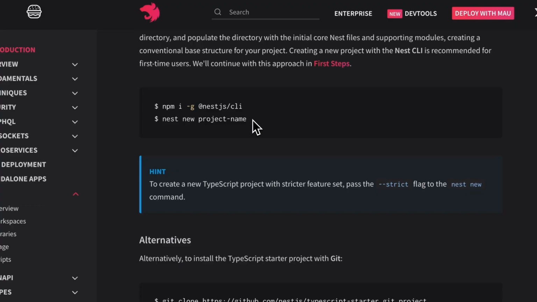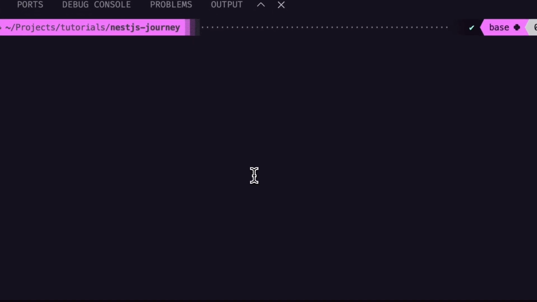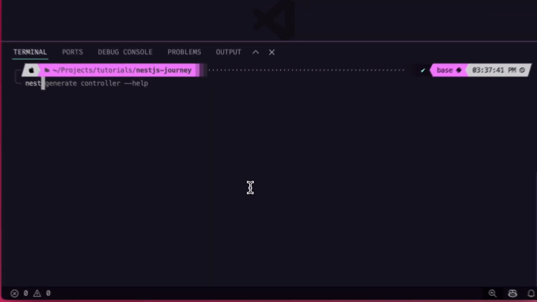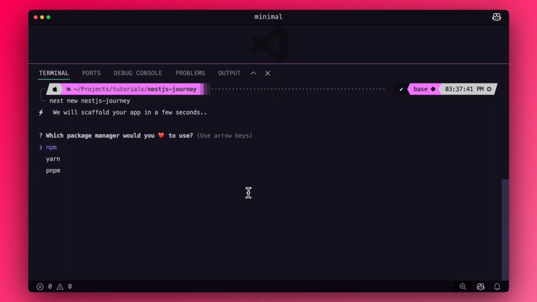So what I want to do is create a new project, which is nest new project name. I want to call my project NestJS Journey. Okay, let's hit enter, and it's asking me which package manager I would use.